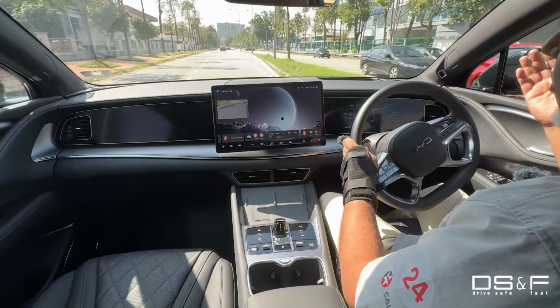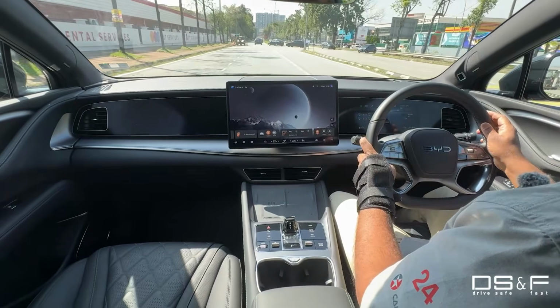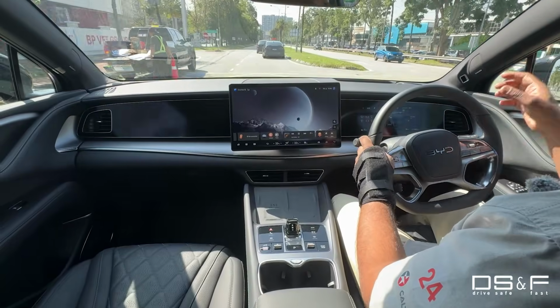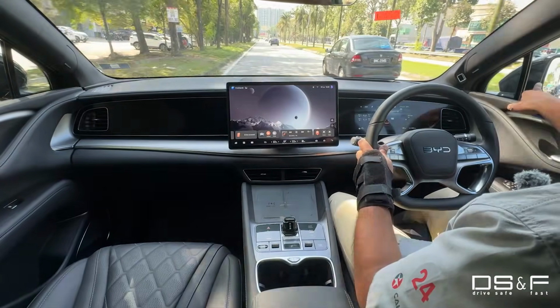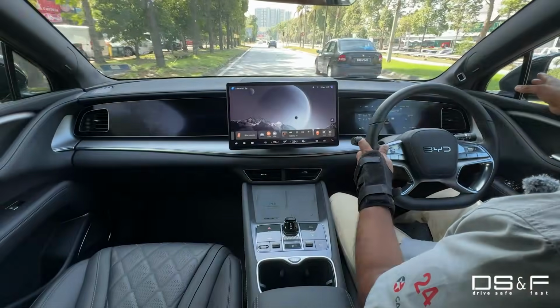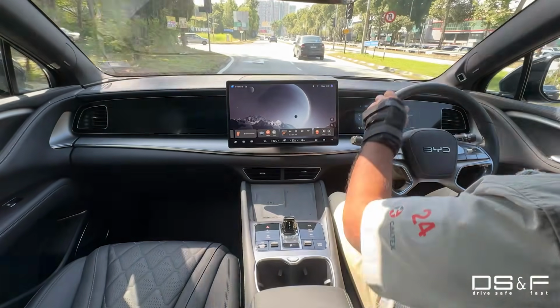It drives like a regular ICE car until you feel the acceleration power. So you won't get intimidated when someone says, hey, this is an electric car. You don't have to think. Your power window buttons are here. Your mirror adjustments are here. For me, that's very important. Side view mirrors, external mirrors, when you adjust it, you want the buttons on your door. Because why? It's easy to do.